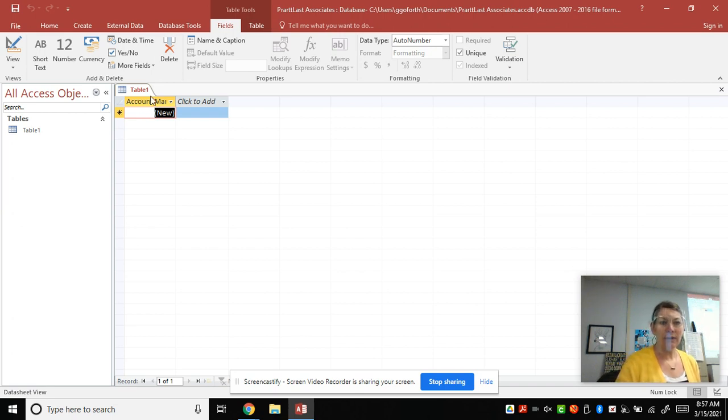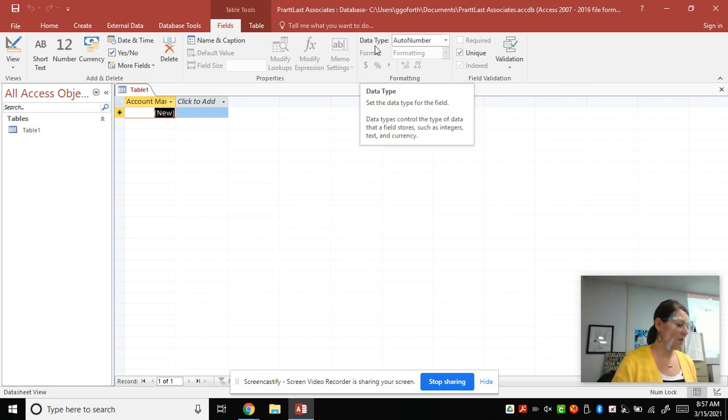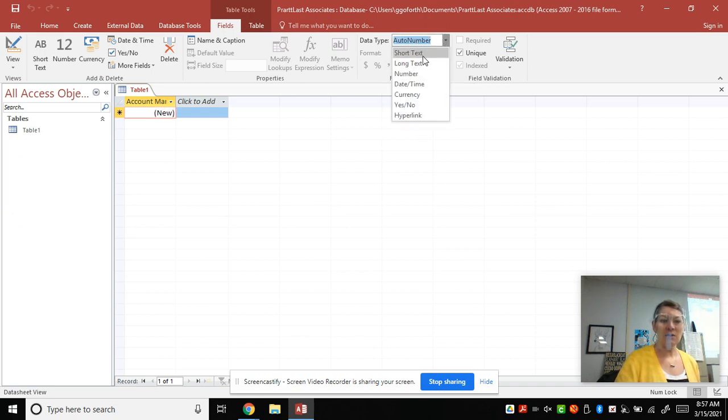Now, if we look over here, it's the fields on the table that is clicked on. Do you see where data type is? And it says auto number. Well, we are going to click that down arrow and change this to short text.